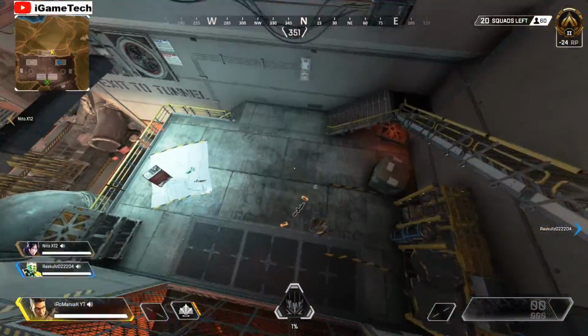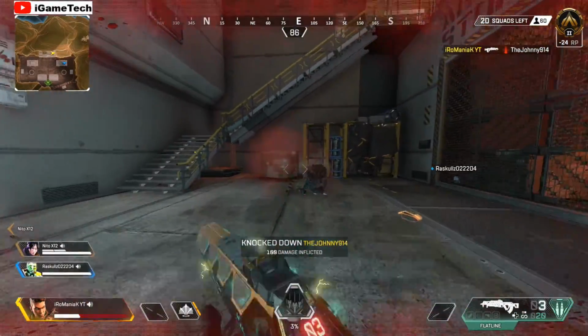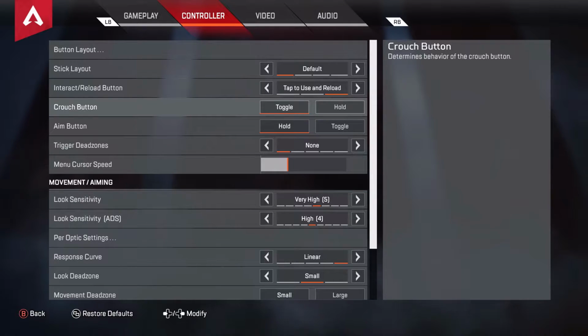Whenever you're in a close range fight, if you use that crouch spam, you're gonna be very hard to hit, yeah. If you have it on toggle, trying to crouch spam is very, very weird, yeah. You have to basically do extra work, twice extra work, okay. Having it on hold is very good, very helpful, you're very fast. It was just a very good change for me. So if you have it on toggle, try to switch it to hold, but if you feel comfortable with it on toggle, just leave it there.